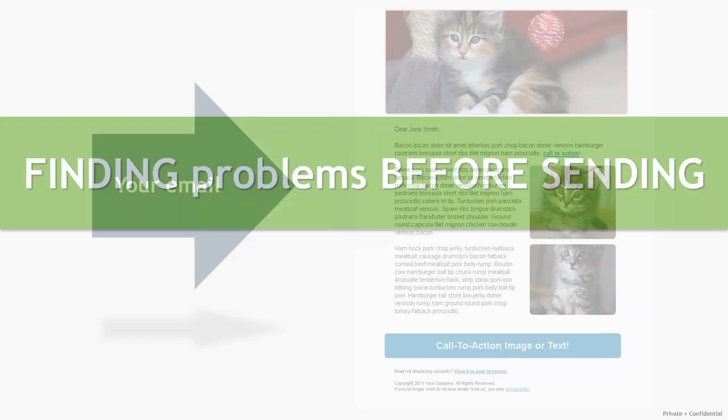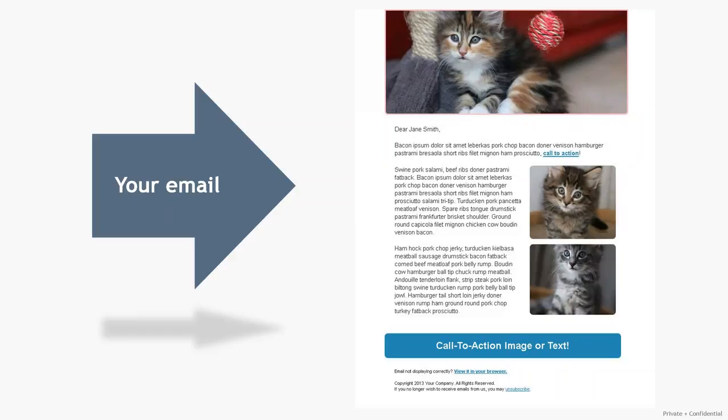Let's walk through it. We've got an example of an email here. It's a beautiful cat email. Everyone on the internet seems to love cats, so we thought we would demo with a lovely cat email. And if you're able to see, we don't have typical lorem ipsum in our cat email. We've got meat-themed lorem ipsum with bacon and many other things. So we've got this beautiful email that we've created, and you're ready to test it.